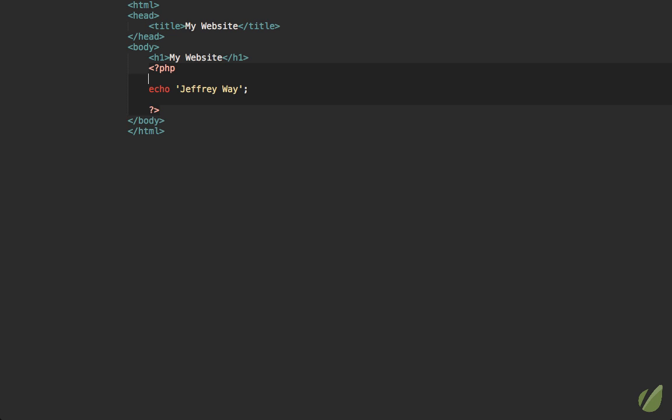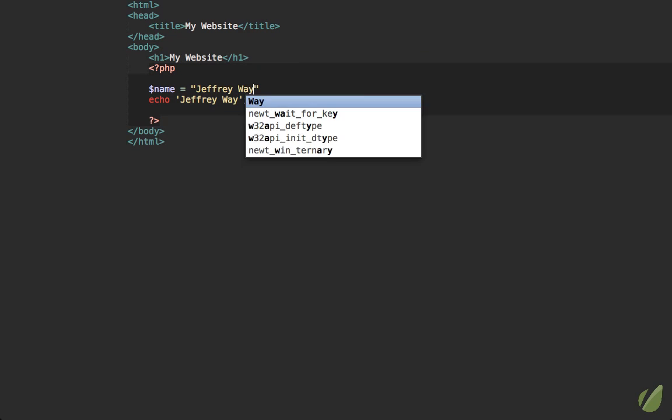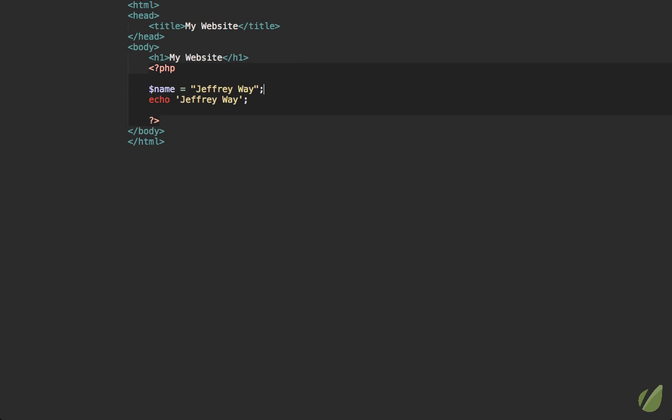So we can create variables in PHP by using a $ sign followed by the name of the variable. So in this case, we'll say the variable name is called name, and that's going to be equal to a string. So note in this case, I'm using double quotes. It doesn't really matter which you use, though there are times when you would use single and double. But more than anything, you want to make sure that you're not just blindly switching between the two in your application. If you switch, you should have a reason why you're doing it. So now we've created a variable called name.